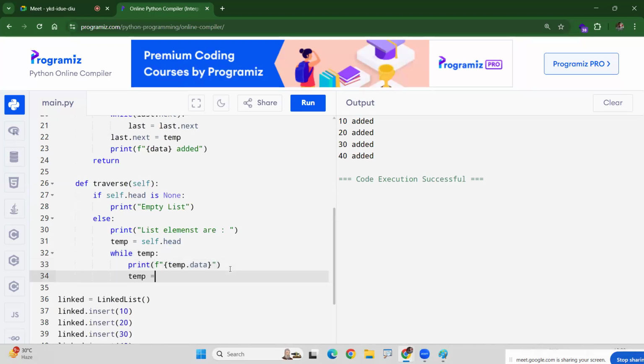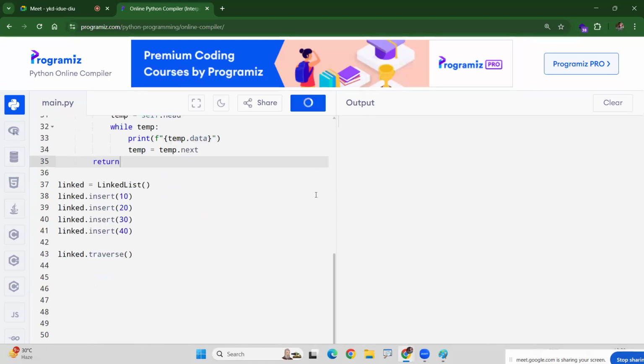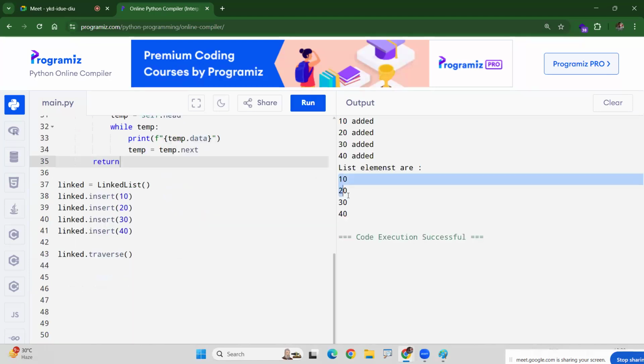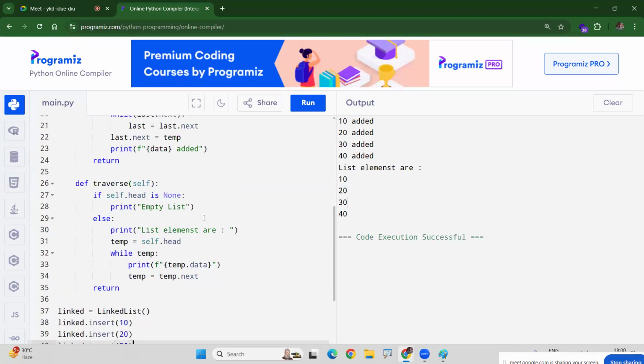After that, we store temp equal to temp next. That's it, this is the loop. Now when you traverse, it prints the list elements: 10, 20, 30, 40. This is the way we are finding.